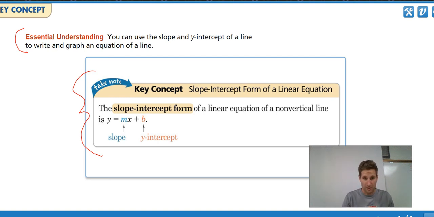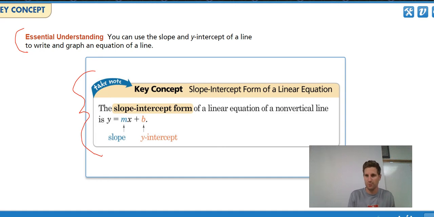It's made up of a slope, which we call m, and I'm not sure why we call slope m, to be honest. If you want to research that and bring it into class and tell me, that would be awesome. Then we use b for y-intercept. Why do we use b for y-intercept? I don't know. Look those up. Why do we use m for slope and b for y-intercept? Because usually when we know why we use something, it makes more sense to use it. So with slope and y-intercept, I can actually graph.